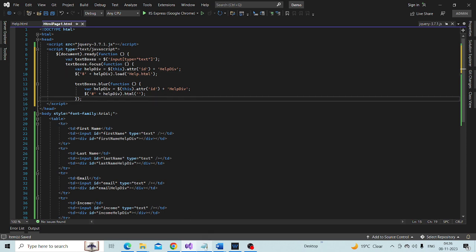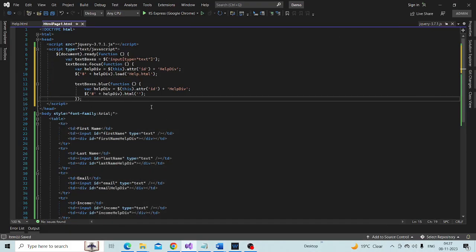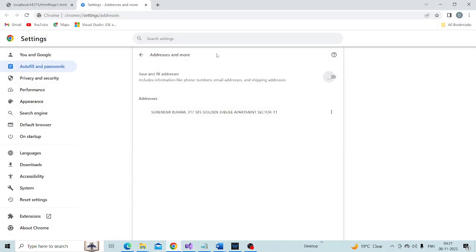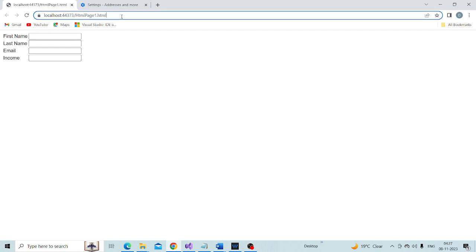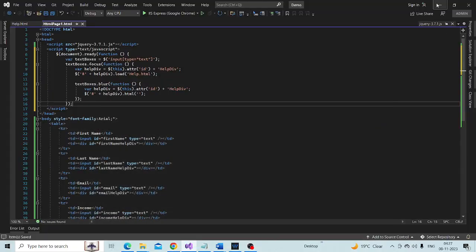This needs to be used. Okay. Saved it again and refresh the page. What is happening? It is not showing the div element associated with it.